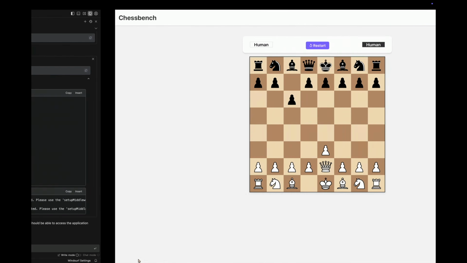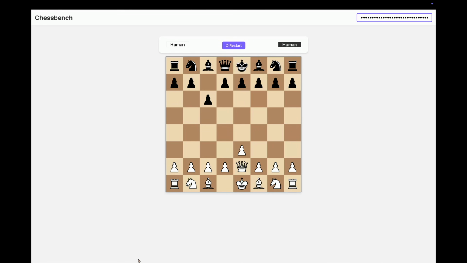So if you don't know about the model that I'm talking about, that is DeepSeek R1. It is the first competitor to the OpenAI O1 model, and I've made a comparison between them to see which is the better reasoning model. That video will be available at the top right corner.